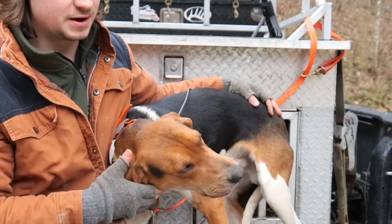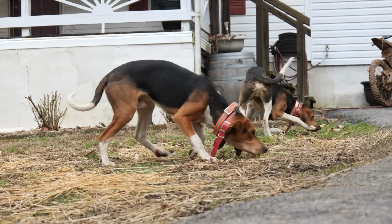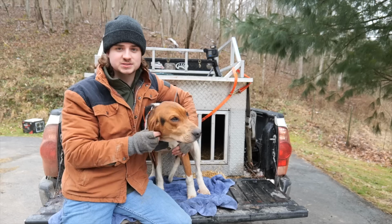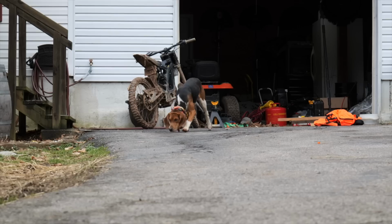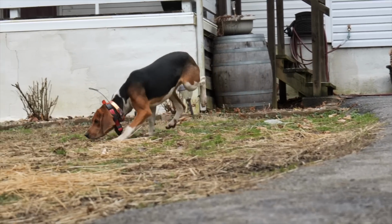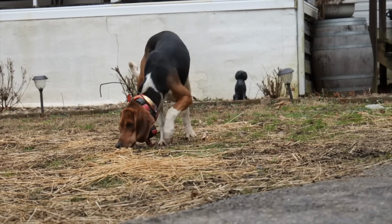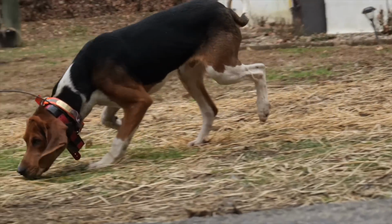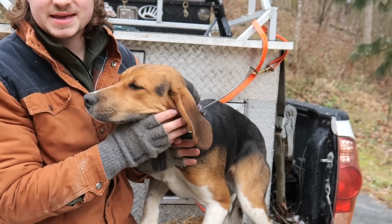He is the goofiest one out of all of them. Definitely highest energy, but we're working on getting that under control. He's got something different about him than the rest of the pups, but he's doing good so far. He's not my all-star, but I'm happy with his progress, and each time out he's getting better and better. So yeah, this is Trigger, and I also think he's the best looking one of my litter. Personally, that's what I think. I really like him. I like Tammy and Biscuit too, which, I mean, I like all of them, but man, I really like Trigger.